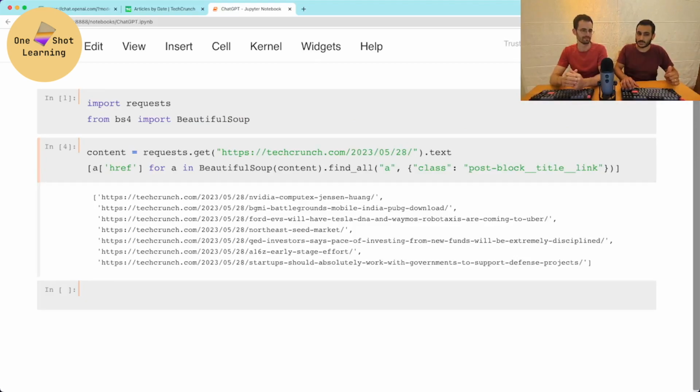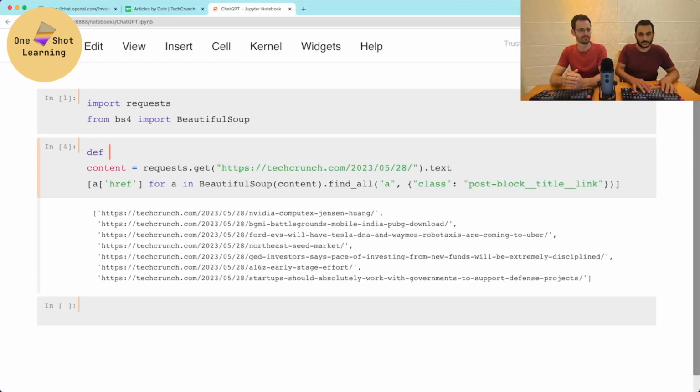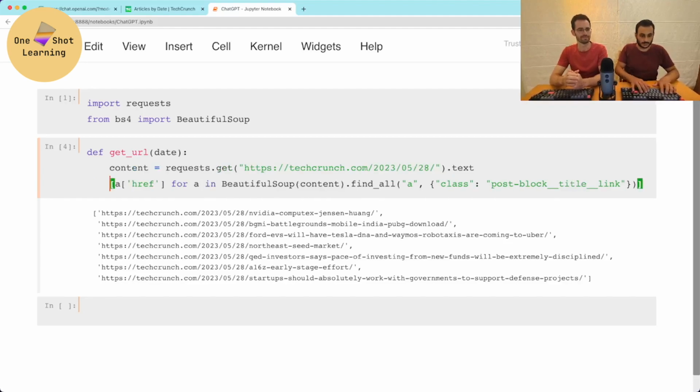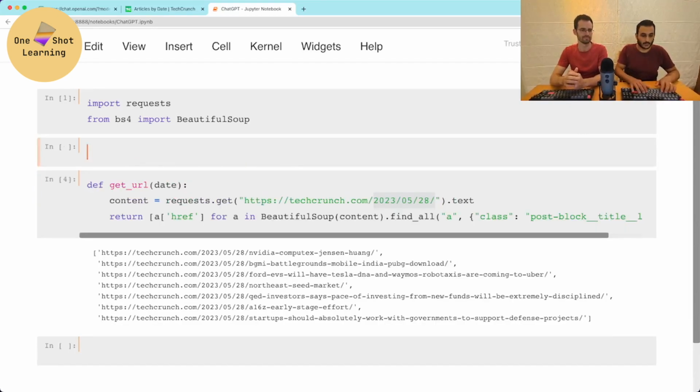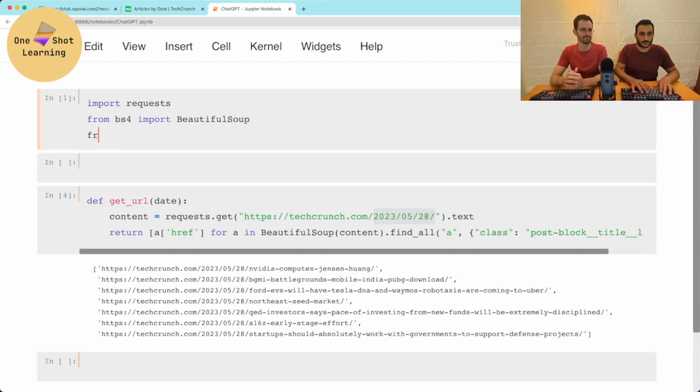Cool. Nice. Sounds good. So let's wrap it into a function that, given a date, gives us all the URLs. But we need to parse the date into the link here. So let's import datetime, to make it much easier to handle all the date manipulations.